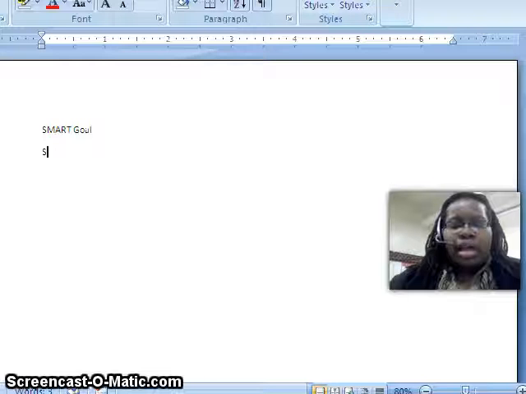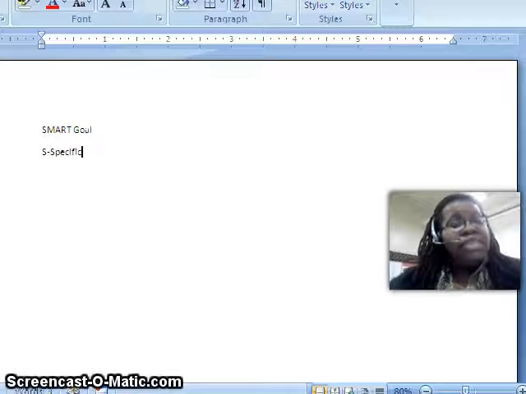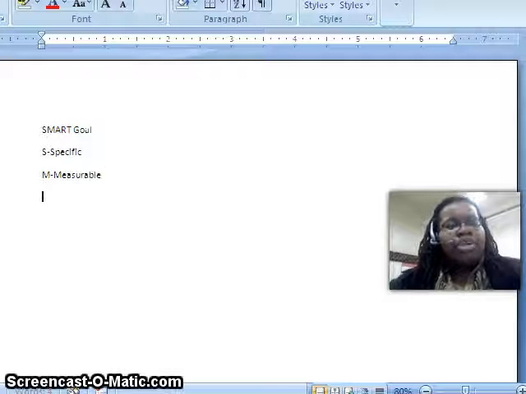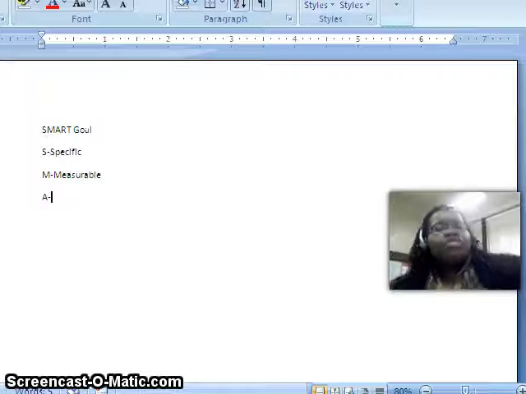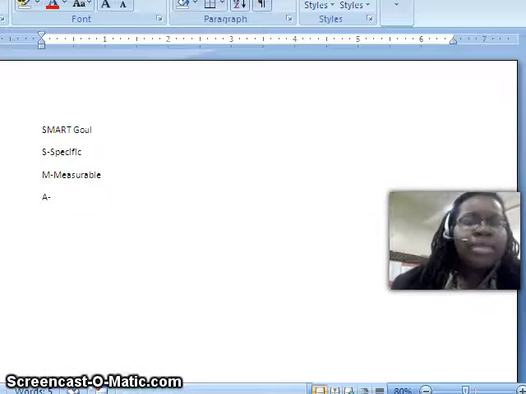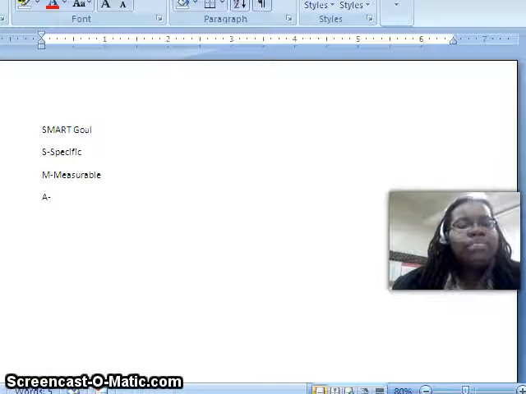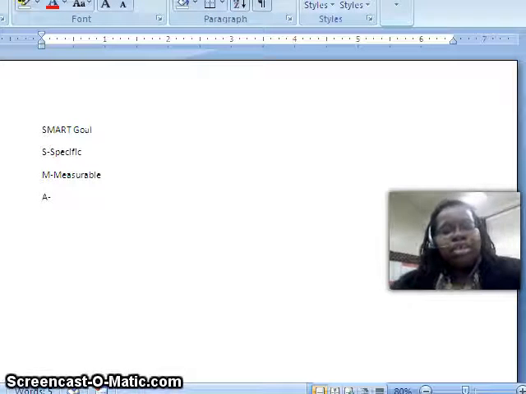Now, the S in SMART stands for specific. Okay, your goals absolutely have to be specific. Next, they need to be measurable. Okay, the tricky thing about the measurable aspect of a SMART goal is you create the measurable part after you develop the action.